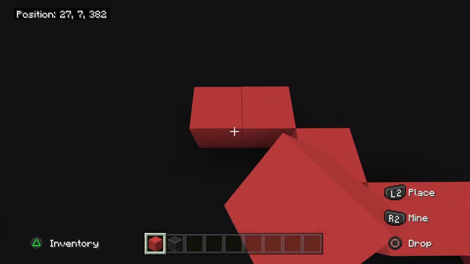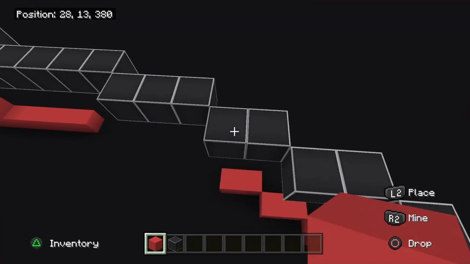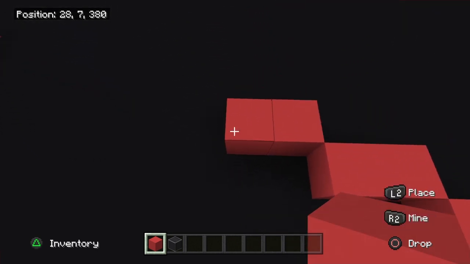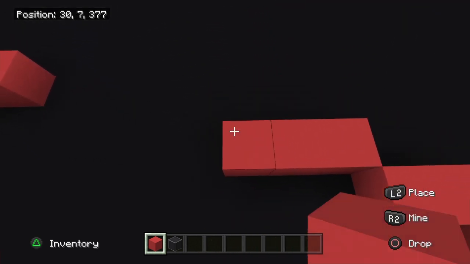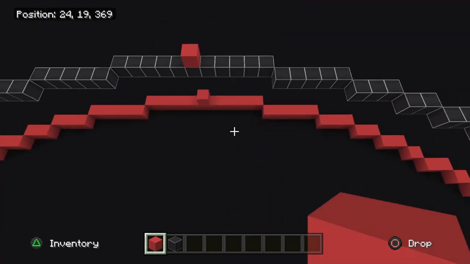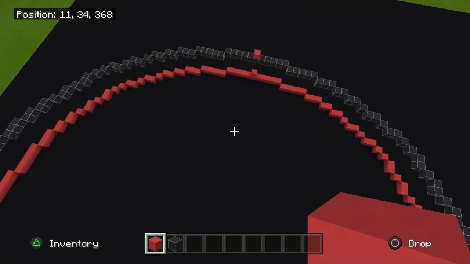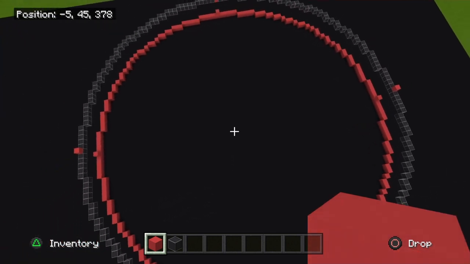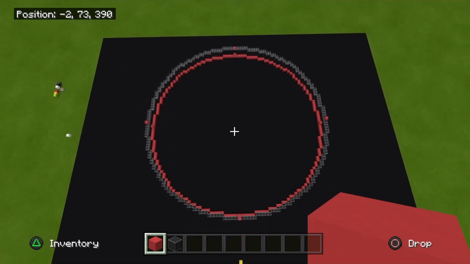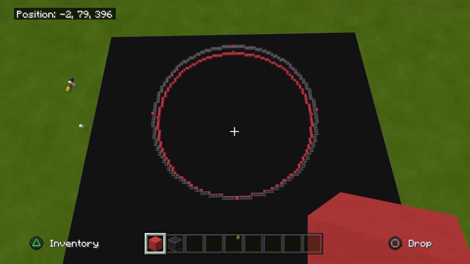So 1, 2, 1, 2. And then you're going to have 3 and then 5. So right here, 1, 2, 3, and then 1, 2, 3, 4, and 5. And that should connect it all up. So from now, you should have a complete circle that's perfect, dead center, just like this.